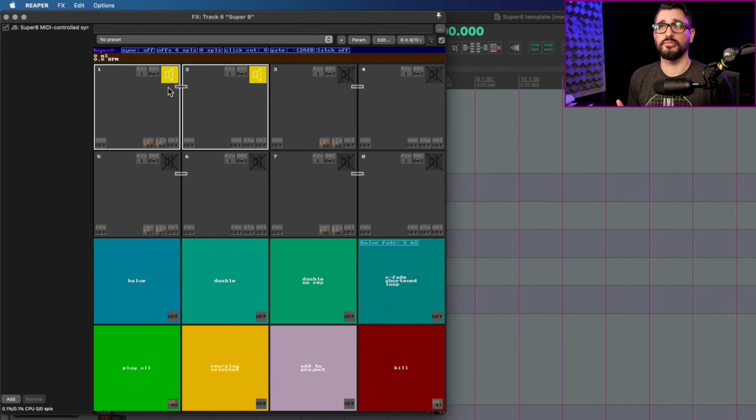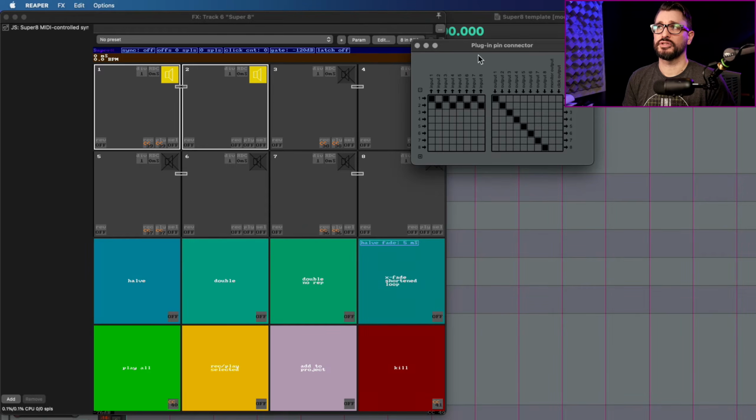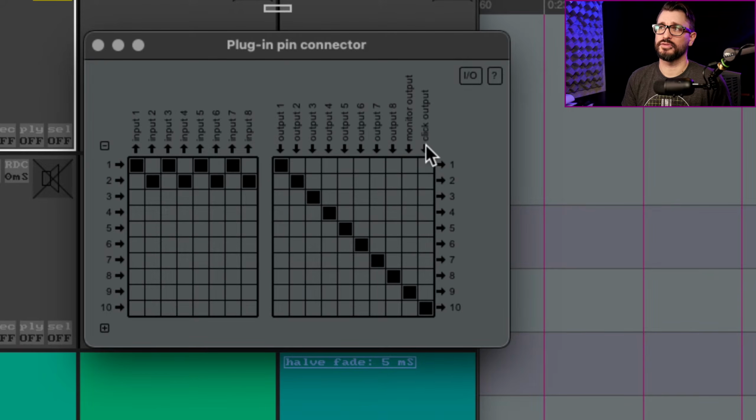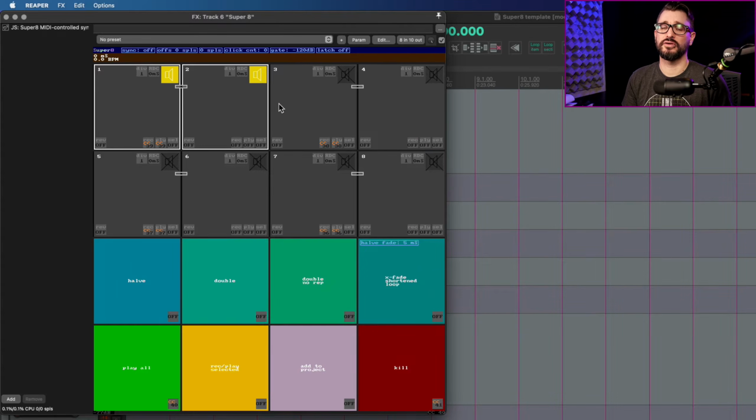What I found to be the most helpful for me is to have one set of cells always on, and then all the others are monitoring off. If you had different types of instruments coming in, you might actually have to have them all monitoring on all the time, or else there's the dedicated output for monitoring, which, if you have this track set to 10 outputs, you would have a dedicated monitor out. That's a mono signal, so I don't actually use that in my template. So that's what's worked for me.